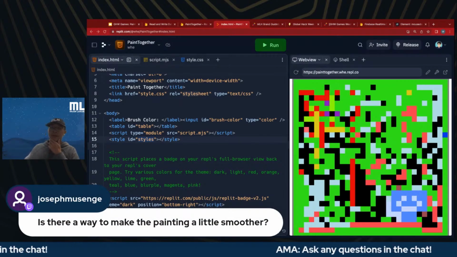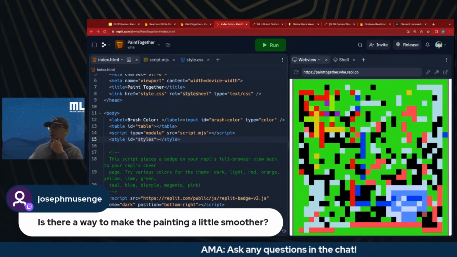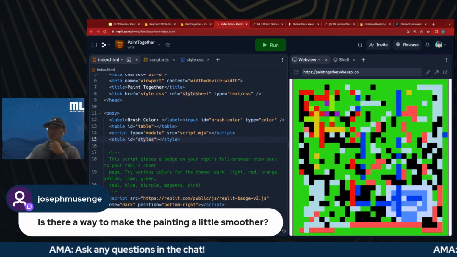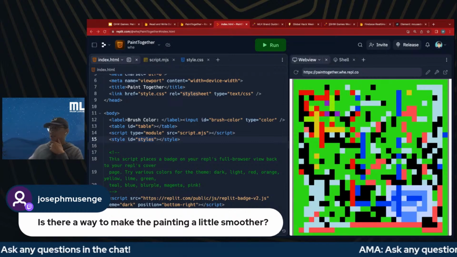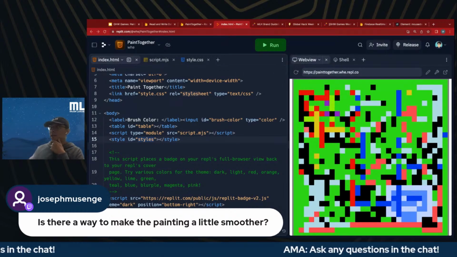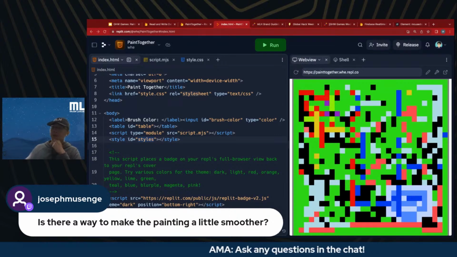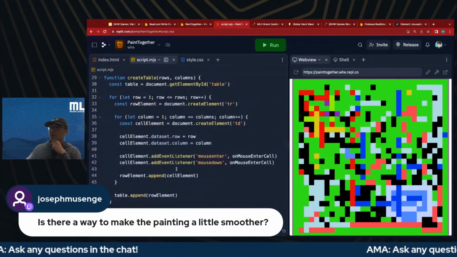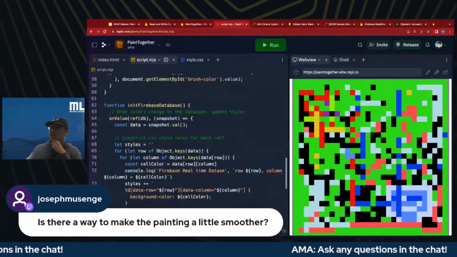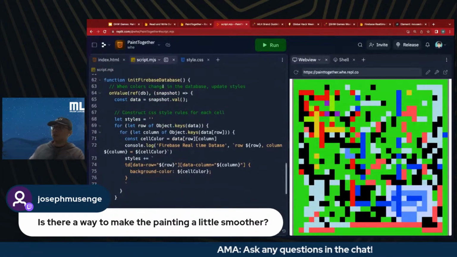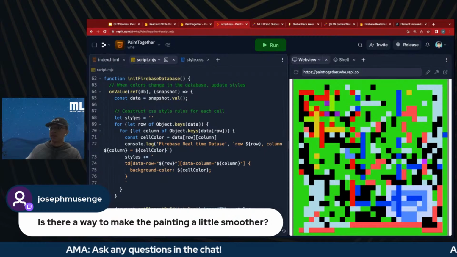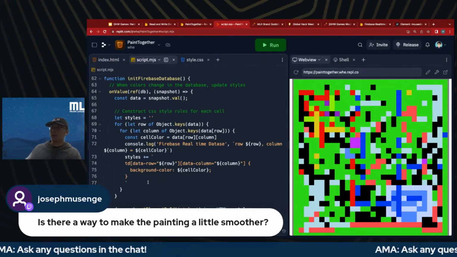Is there a way to make painting a little bit smoother? Yes. So I won't get into it too much for this session, but there are a couple ways you can make it a little bit smoother. First, if you take a look at what we're doing, anytime something changes in the database, we're actually recreating all the styles for all the cells and popping them onto the page.